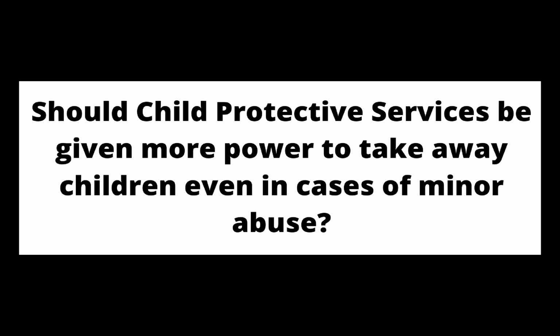Let's get started. The topic of Child Protective Services is a very serious one, but among all the government institutions, I think this is one institution that should get the most amount of power based on the most important thing, which is my first point today, is that they are not known in the news, in the media, in society for corruption. They're not known for dirt. They're not known for being unethical. We haven't seen stories of Child Protective Services, that department being flawed. But other politicians are definitely flawed. Hence, this department is probably the most ethical one out there. Hence, giving it more power will bring more blessing instead of evil.